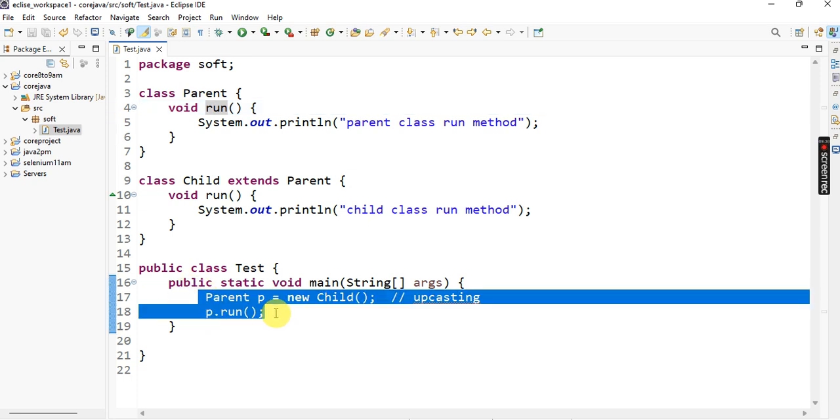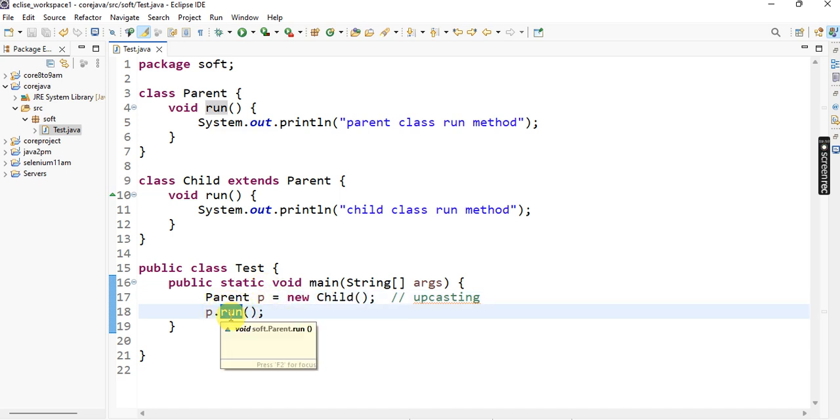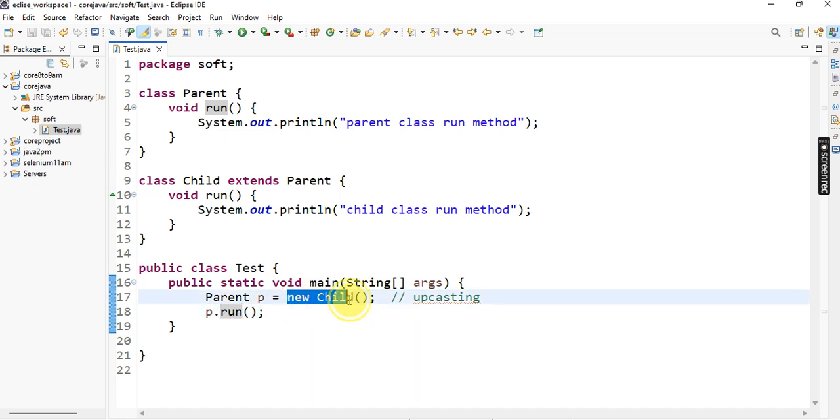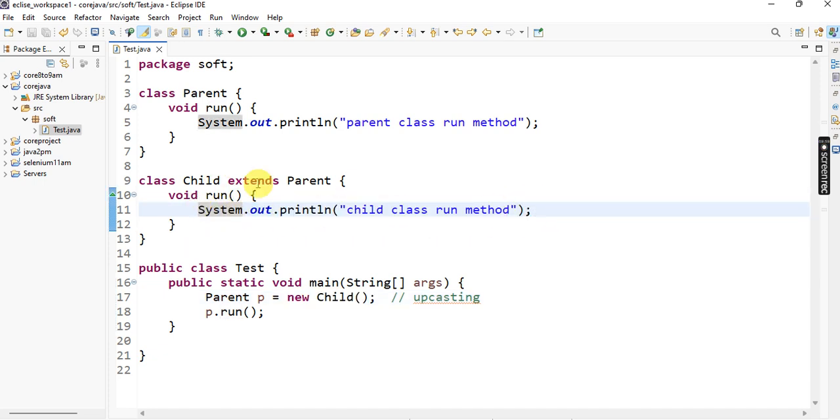Then at runtime, the JVM first makes the reference point to this memory, the child class memory. Then p dot run method we are calling, so the run method is executed. First it will check the child class, if it is available in the child class, then this method is executed, otherwise it will move to the parent class.